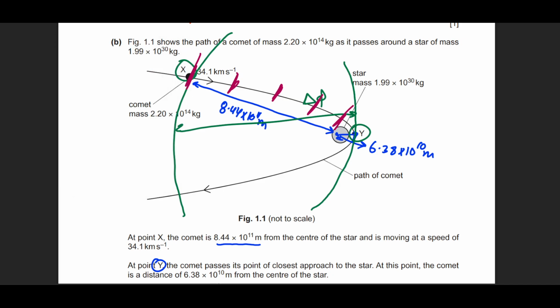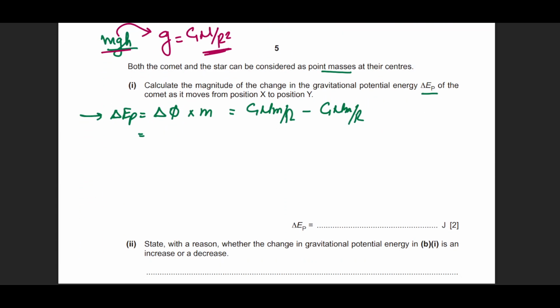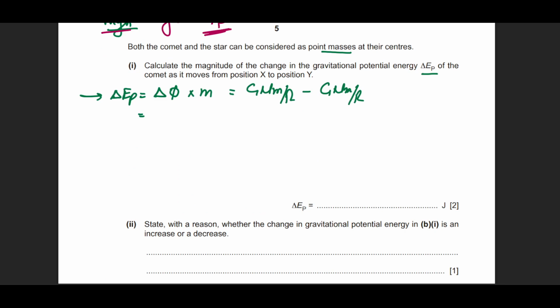So that's why we have to take care about this idea that the value of g is changing at all times. That is why we have to employ this method. So what does it come down to? This comes down to this idea. Let's take GMm at least on the outside as common to make the calculation easy.